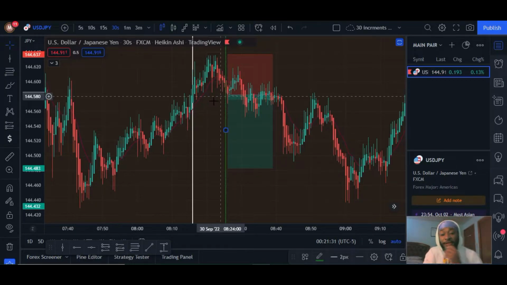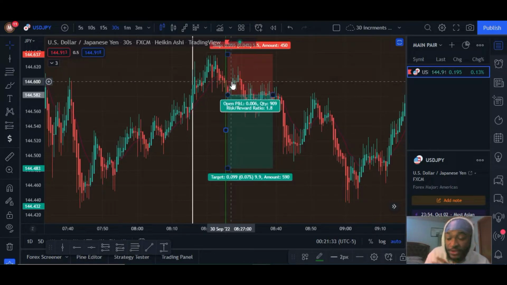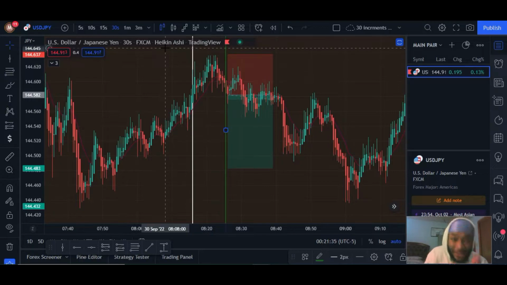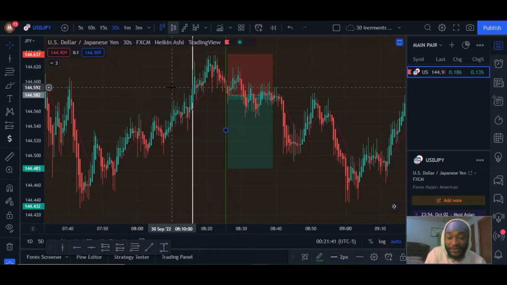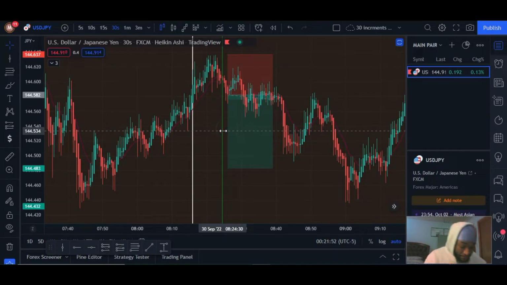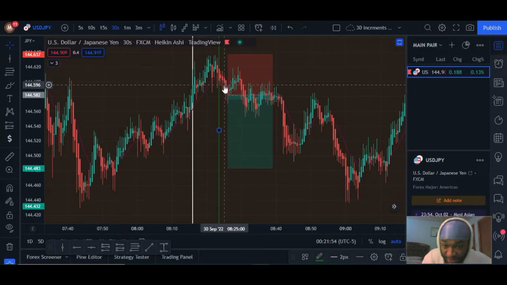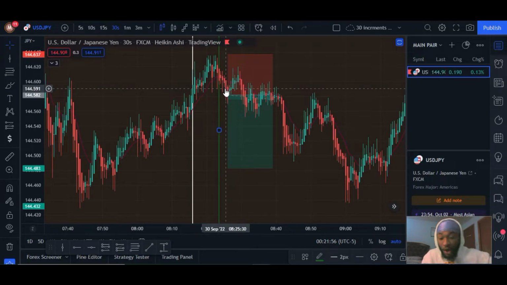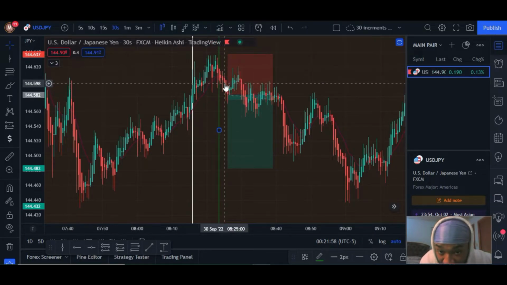So guess what I did? As soon as I saw that, I went to the lower time frame. I stayed on this time frame, but I went to my regular candlesticks. So every time you get your entry on whatever strategy you trade, you want to go to the Heikin Ashi chart, and then as soon as you see that candle, since I knew it was a sell, I'm looking for a bearish candle with no upper shadows, and that happened to be that candle right there.